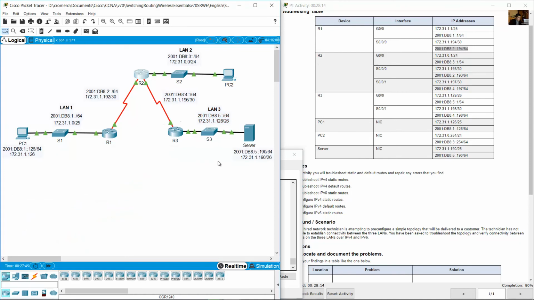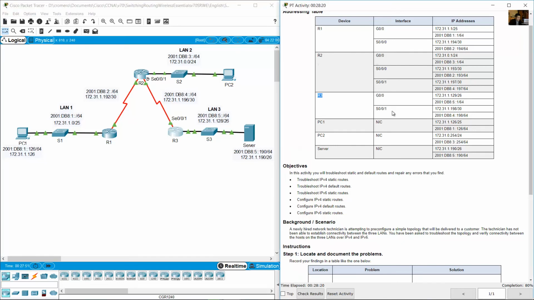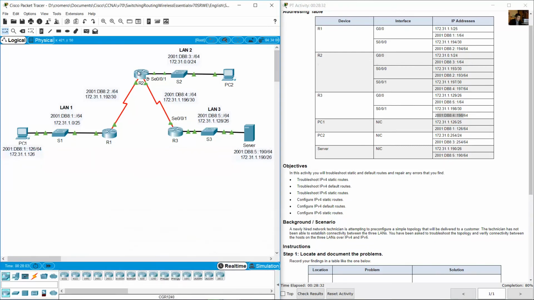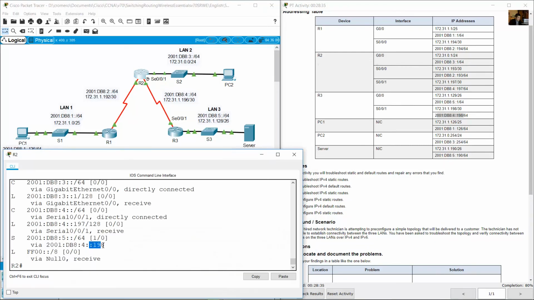Okay, on R2, to reach this network, the next hop is serial 001 on R3, whose address is 2001:DB8:4::198. Very good, and all is okay.